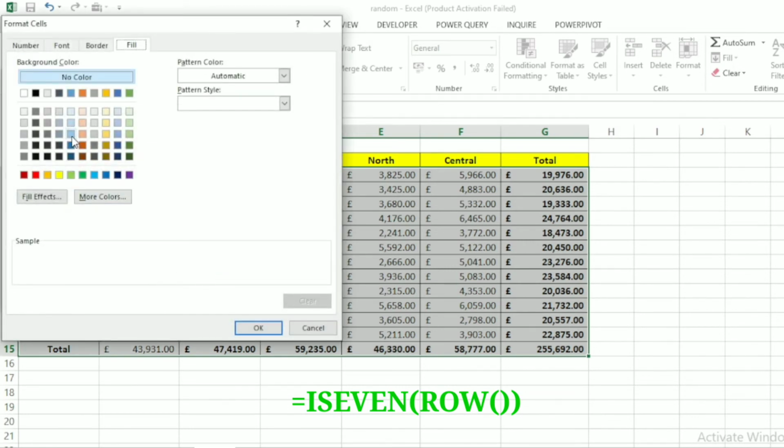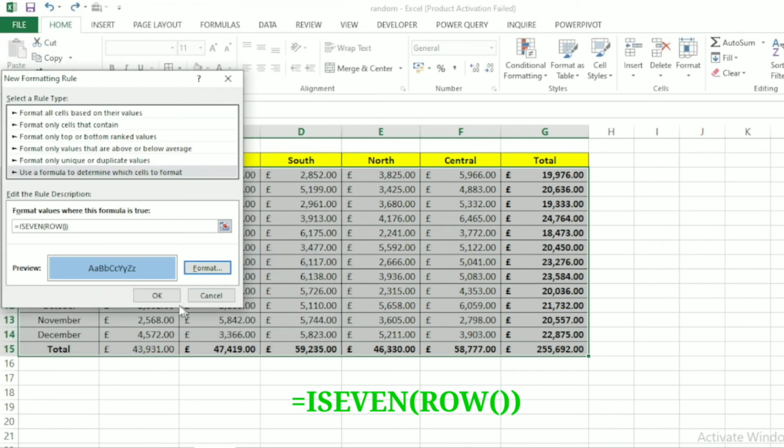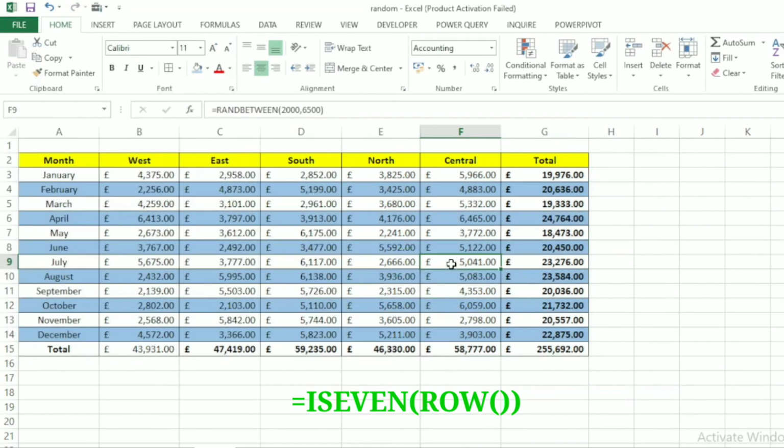Let's select our color. OK, press OK, and yes, now the rows are highlighted according to even numbers. So it started from 4, 6, 8, etc.